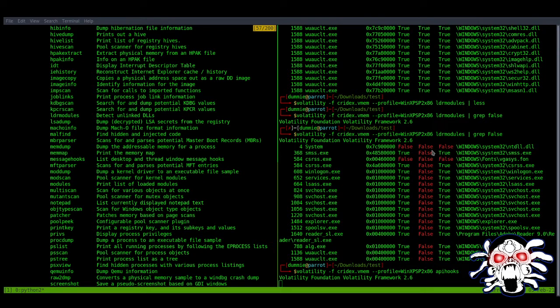The API hooks command can view all the patches. So let's wait.